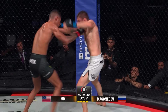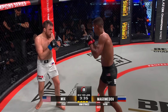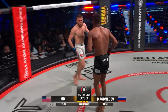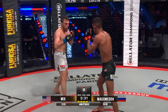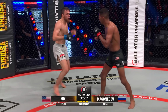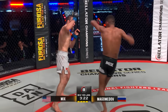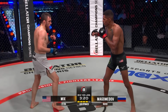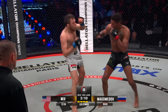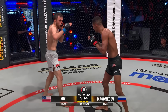You know, Mix has had moments up against the fence like that. I don't know why he breaks that free. I feel like just with that height, he gets that underhook. I feel like he's controlling the time there. Is that cage door open, by the way, right behind him? Is that cage door open? No, it looks like it because of the corner pad. I thought that myself. We have these cage door inspectors. They check those doors really well before the start of each round.